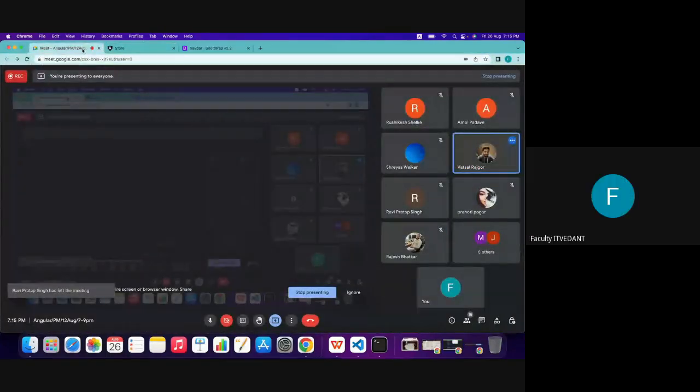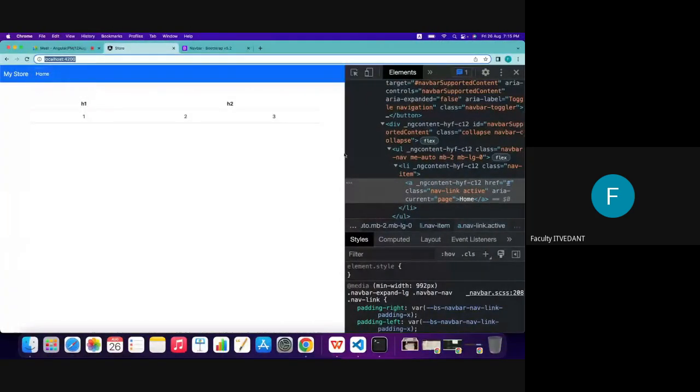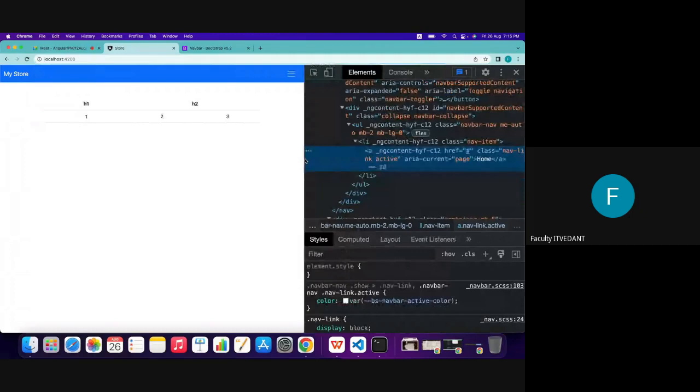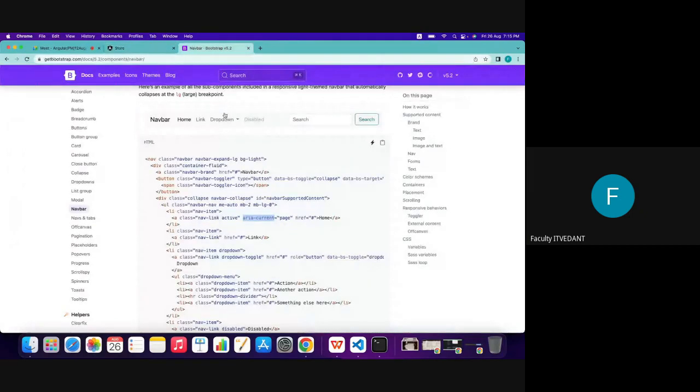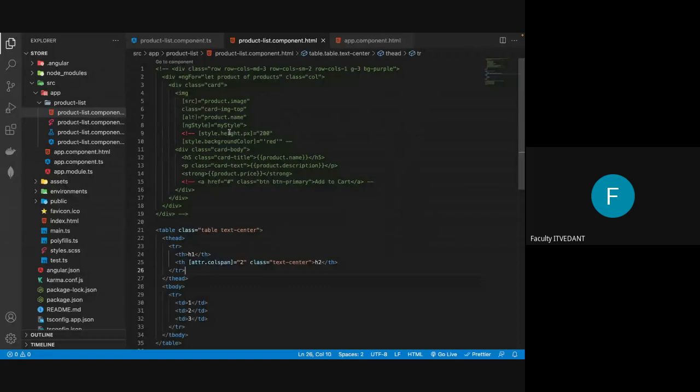Okay, so actually we have some attributes that are maybe not available in HTML. When we say aria-current, this is an attribute which is provided by Bootstrap itself. HTML doesn't have this. In HTML's documentation, aria-current is not an attribute. Aria-label we can add, but aria-current is not an attribute. So if it is not an attribute of HTML, then it doesn't exist in your JavaScript property as well. When we say property, all the properties should exist in JavaScript.